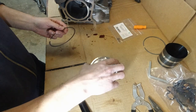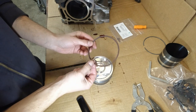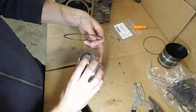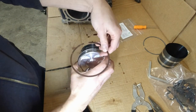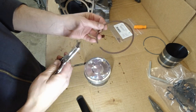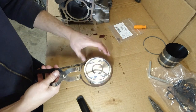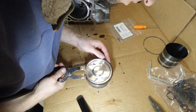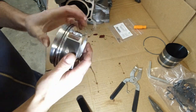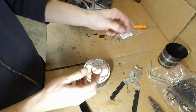And the way we're gonna do this, the second ring gap is gonna go on one side of the pin, and the other is gonna go on the other side of the pin. You don't wanna place the gap where the piston skirts are. It's gonna use this tool here. There we go. And now the compression ring.